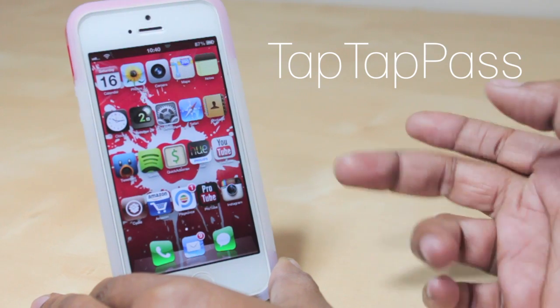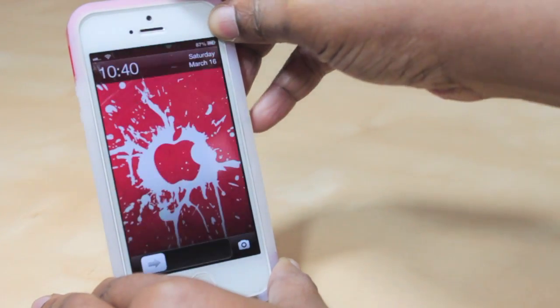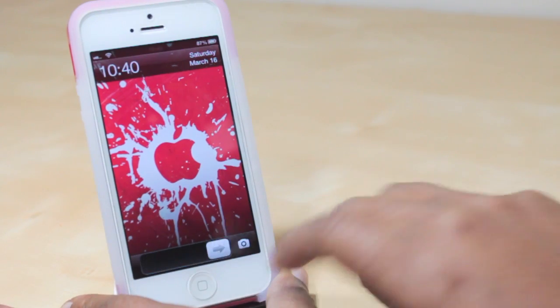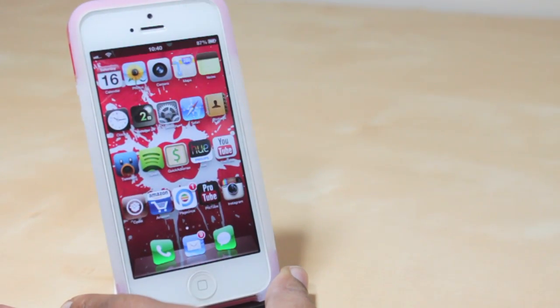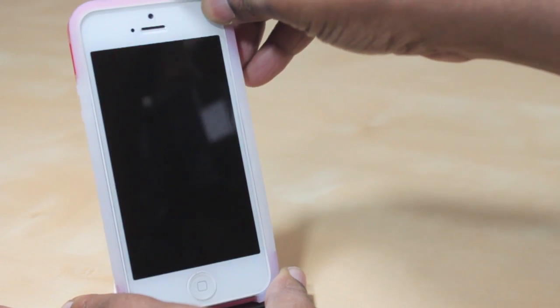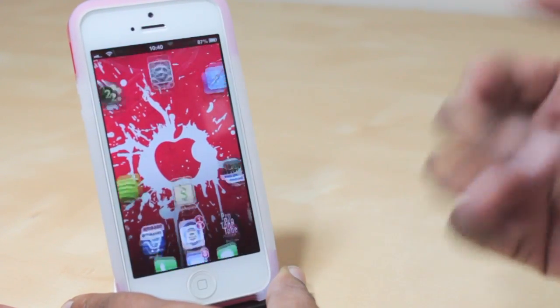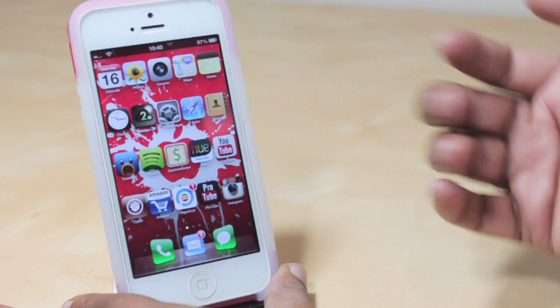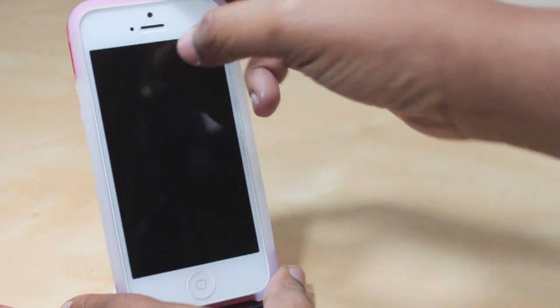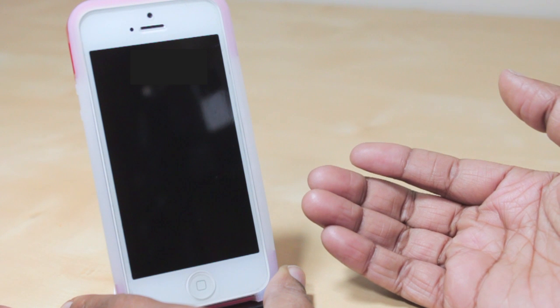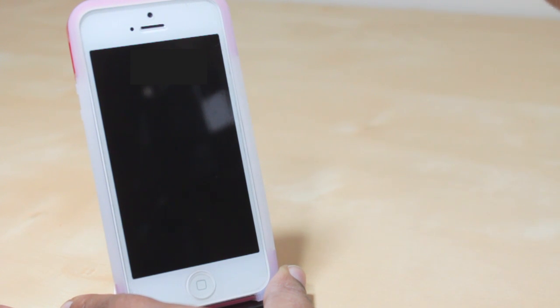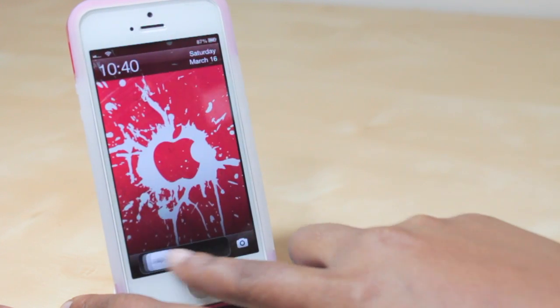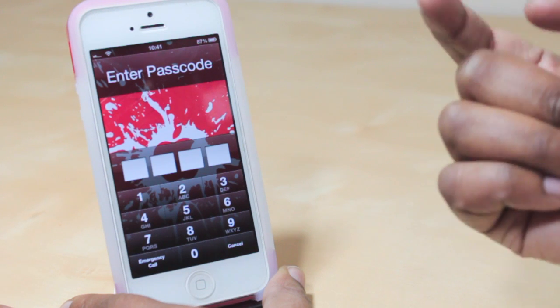So just to show you, I'm going to go to my lock screen now to show you that I do not currently have a passcode set. So I can just go ahead right now. It's just set for me to easily unlock my device and get into my phone. However, if I use the Activator method that I set, which is to double tap on the status bar, I can quickly lock my device as well as enable the passcode all at once without having to go into settings and do so. So now when I slide to unlock, I'm prompted to enter in my passcode.